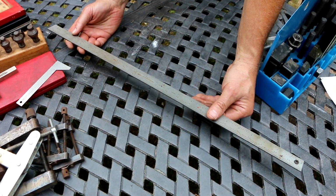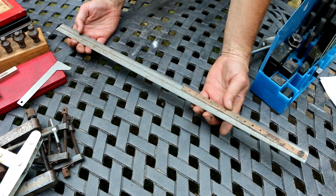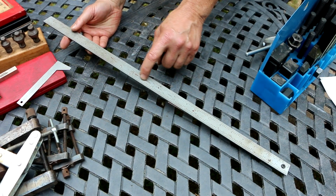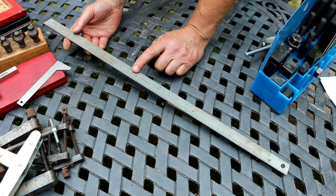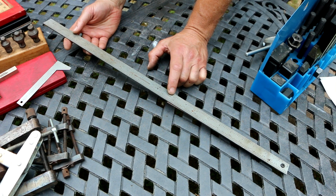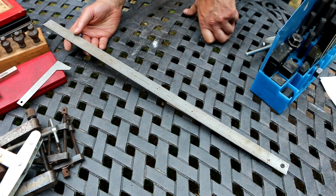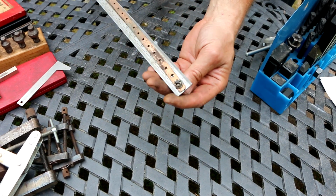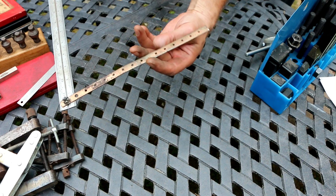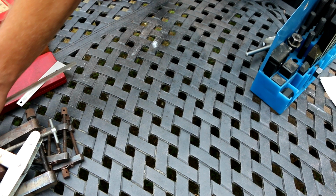This is beyond explanation. This is what started out life as a nice made in the USA 24-inch blade. For some reason it was hit with a grinder right here to completely obliterate the name, but it looks just like a Starrett, and it does say made in the USA hardened, so I think it might have been a Starrett. But in addition to having this damage here that obliterated who made it, somebody drilled a hole in the end of it here and put a screw and a nut so that this could be attached to it for some reason. I do not know why. But the 24-inch blades are harder to come by, so we'll take that little doohickey and screw off of there, and it'll still be something nice for somebody.